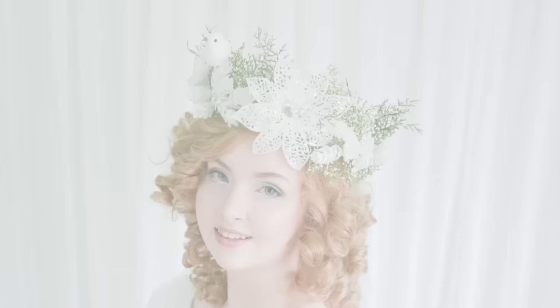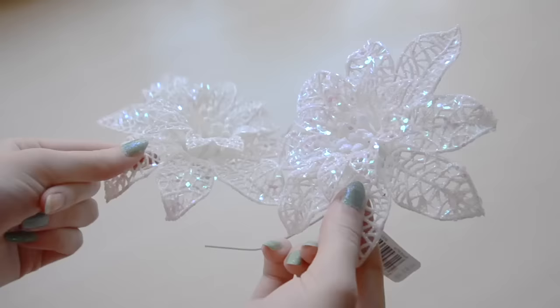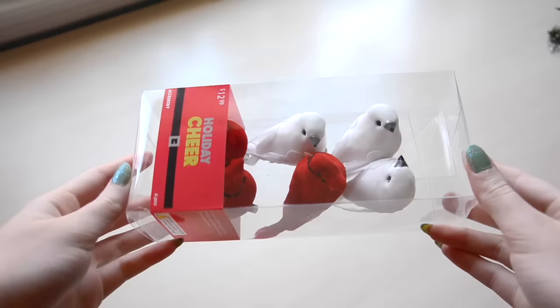It's easy to make and fun to wear, so I highly suggest giving it a try. For this project I'm using plastic boning, which will serve as a base, and ribbon to cover the boning. I'm also using white floral wreath picks, which are glittery of course, some light green wreath picks that are also covered in glitter and fake snow, and even more wreath picks — these are white with fake pine cones and lots of glitter. I'm also going to be using a few velvet birds, and though it isn't pictured, you will definitely need some hot glue.